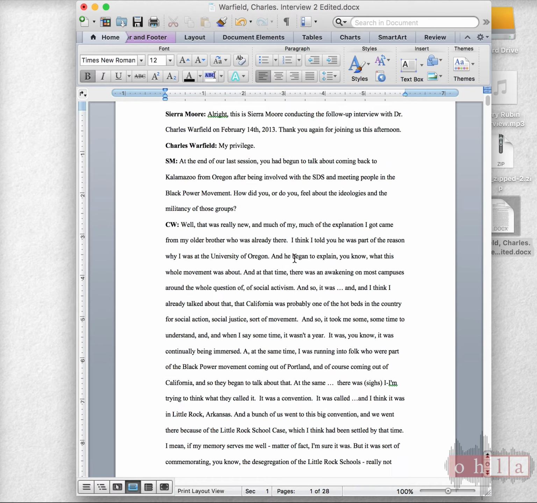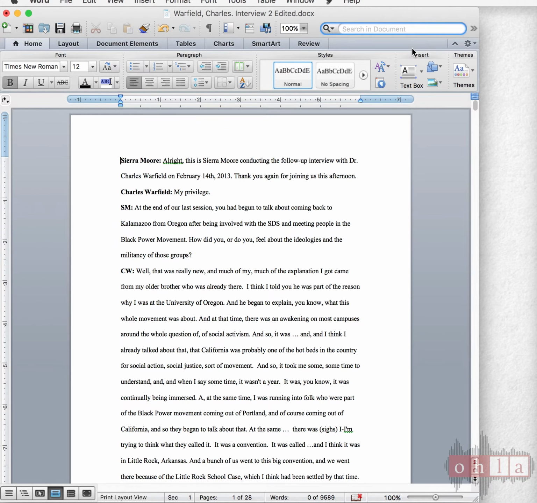And hit close. So the next thing you're going to want to do is remove any unwanted line breaks in Microsoft Word. So the only kind of line break that you can have is a hard line break. You don't want soft line breaks or section breaks. In Microsoft Word, it is almost impossible to tell the difference between a hard line break and a soft line break. So what we're going to have to do is use this search feature to find them.